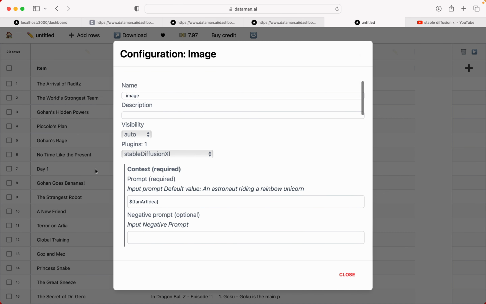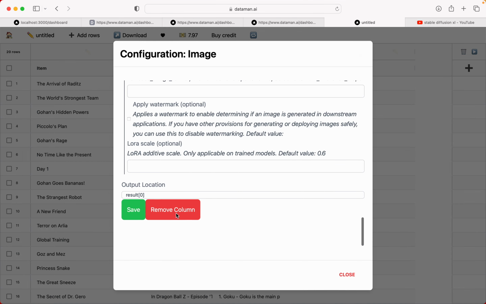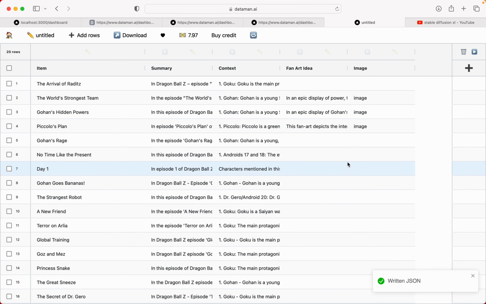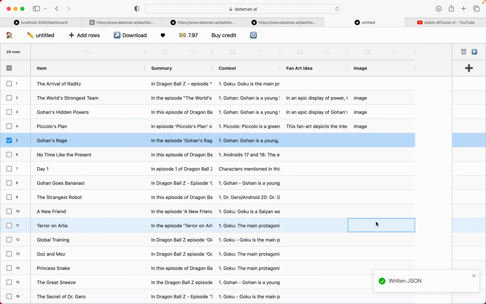Or maybe Dragon Ball Z, and the episode item, and maybe that is already enough context, so it's only the title of the thing. So let's do that for these rows.